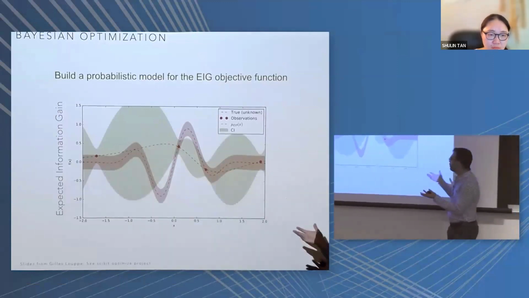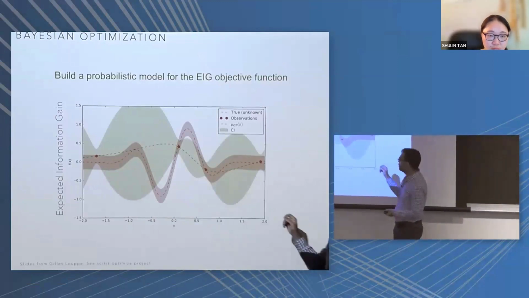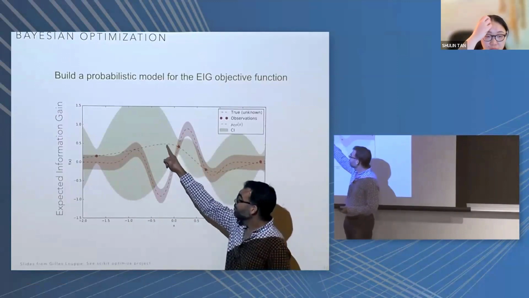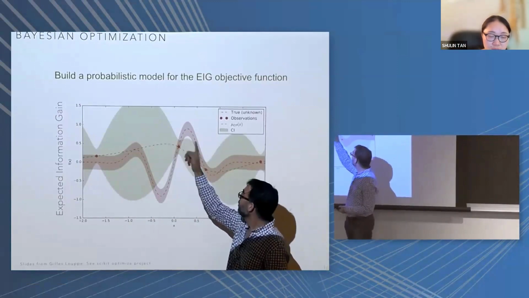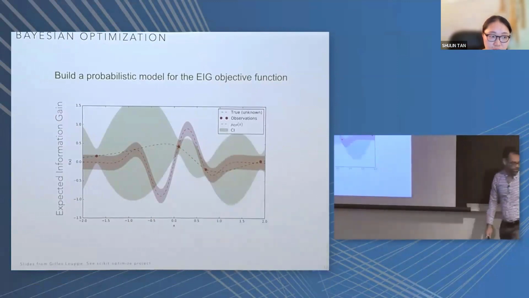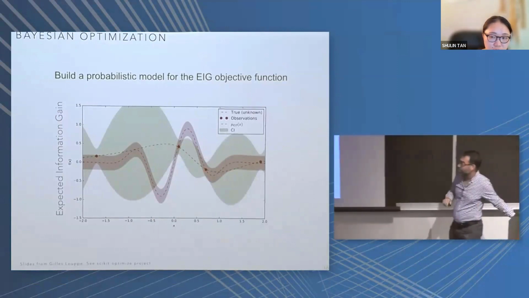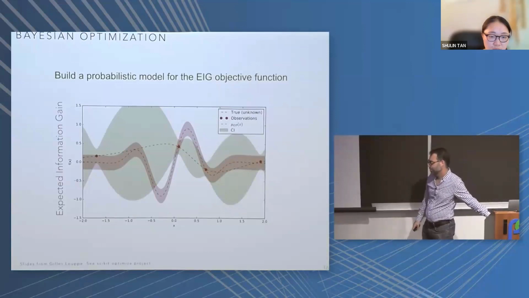Now I'm trying to maximize this function. I could just go to the top of this green line. That's my best guess of the maximum of the function. But there are these other areas where I have a lot of uncertainty, right? So there's this trade-off between exploration and exploitation, and there are various ways to deal with that. You pick one of the different ways of trading this off. One of them would be to look at the upper confidence band, the top of this green envelope.